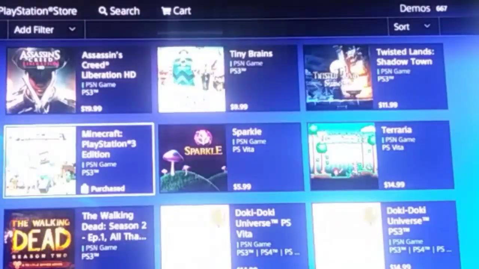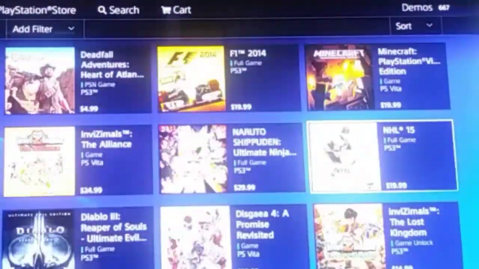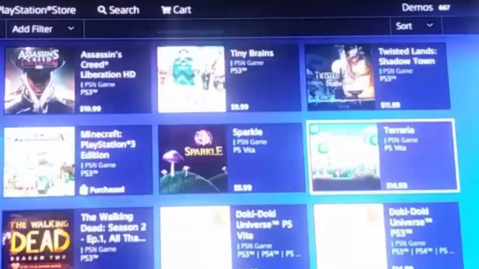Oh, so there's two Minecrafts, right? Okay. Oh, this is the Vita edition, that's why. Okay, so I'm just gonna pick a random game here. It could be any. Oh, Terraria. Okay.